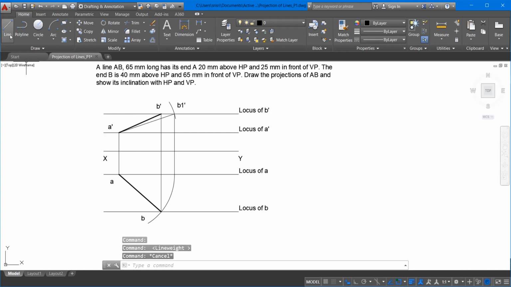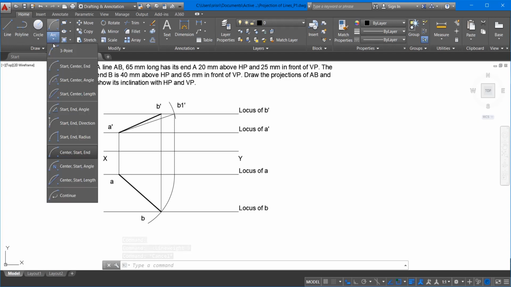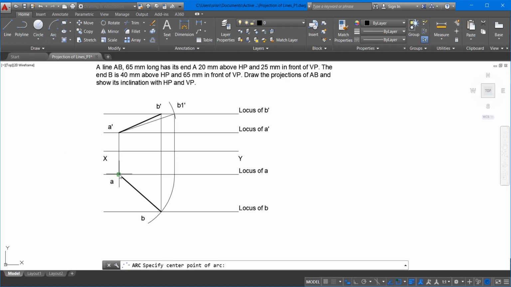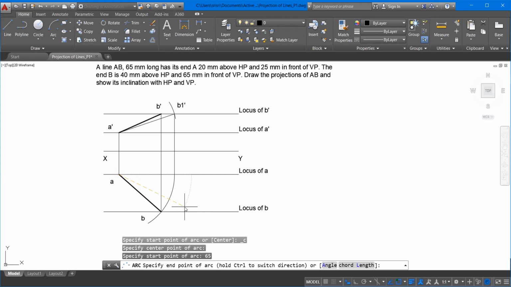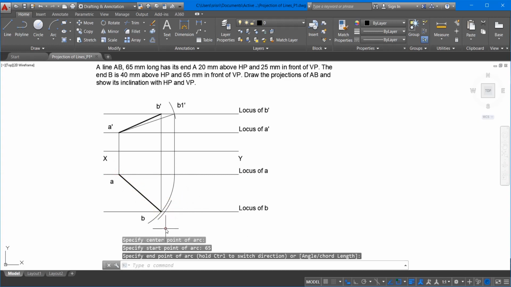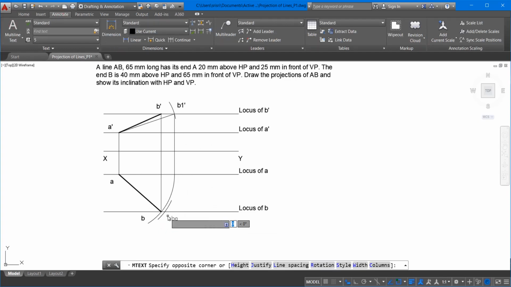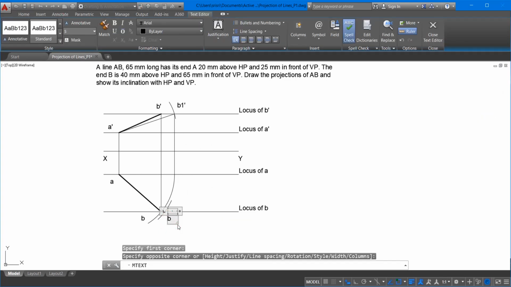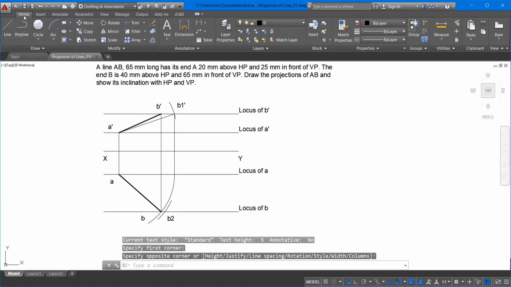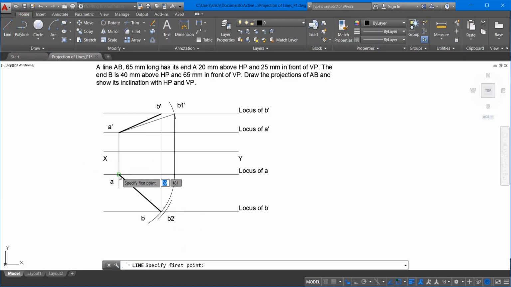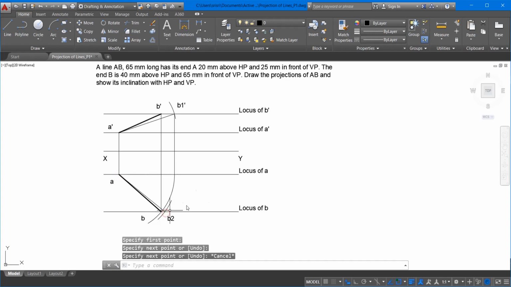Still in this problem there is one more question which is asked: show inclination with HP and VP. Once again I will use center start end arc. I will use 65 mm arc, and once again holding the control key I will draw the arc, and now I have got point B2, and here basically I have connected two lengths.